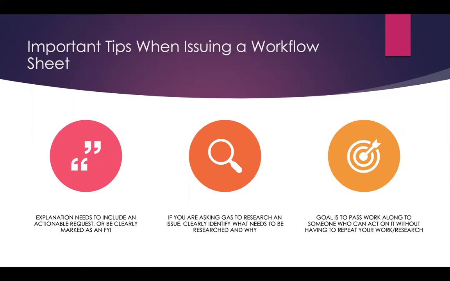And so your explanation will need to include an actionable request or be clearly marked as FYI. If you're asking the grant analyst team to research an issue, clearly identify what needs to be researched and why. And as I was just saying, the goal is to pass this along to someone who can act on it without having to repeat your work or research.